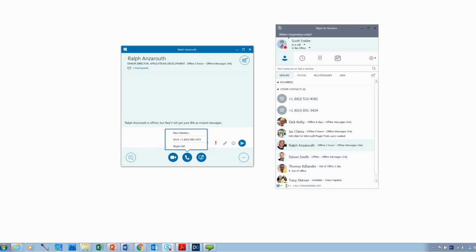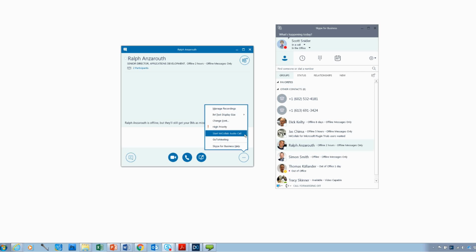So here the numbers associated with this particular client, by selecting those, would allow me to make a MiVoice-based call. And as you can see, I still retain my Skype calling capabilities within the client as well. Additionally, if I move over to the More Options icon, by selecting that, it presents me with a similar list where I find the Start MiCollab Audio Call, where I could start the call that way as well.